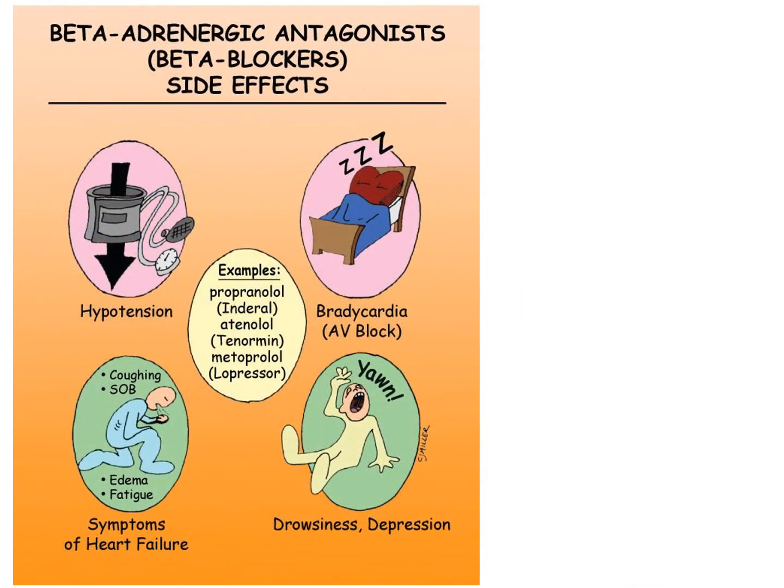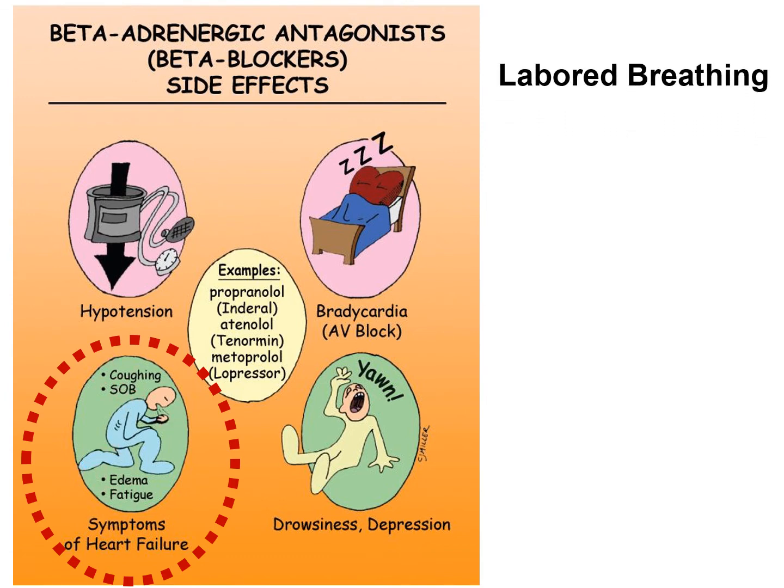The side effects and ADRs of beta blockers, first of all, are generally when the drug is a little bit too effective, if you know what I mean. So low blood pressure, hypotension, slow heartbeat, drowsiness, sometimes depression, but the serious one, the one we're going to want to prioritize, is these symptoms of heart failure: coughing, shortness of breath, edema, fatigue, exercise intolerance.